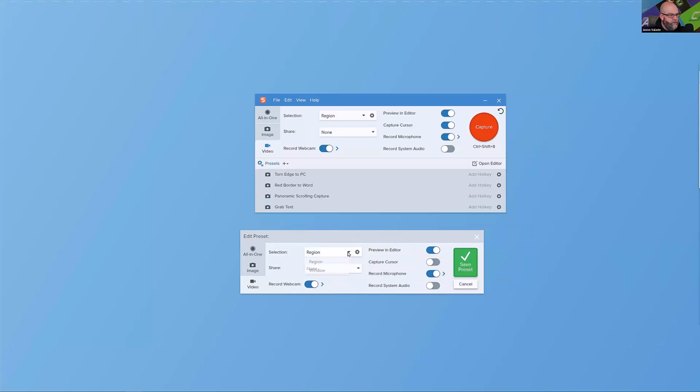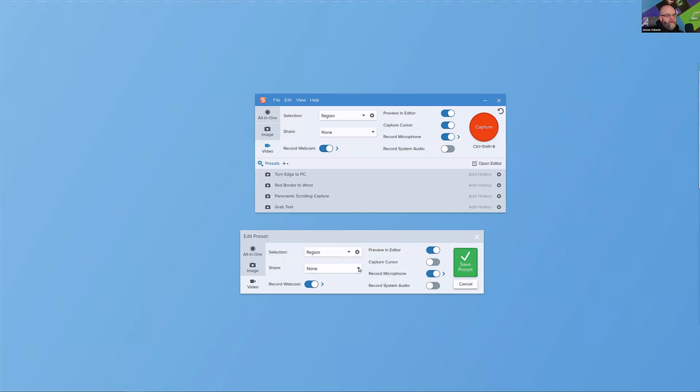The selection is your choice of either a region or a window. If it's just a video, I almost always do a region capture. And with the gear icon, I can choose to select the region at capture, which means when you start the capture, the crosshairs are going to show up, and you can click and drag over that portion. Or you can do a fixed region. So this is for people that might have something that's regularly occurring on their screen. Maybe in the upper right-hand corner, there's some statistics or something that pops up. They want to capture that area of the screen specifically. They can do that from here as well.